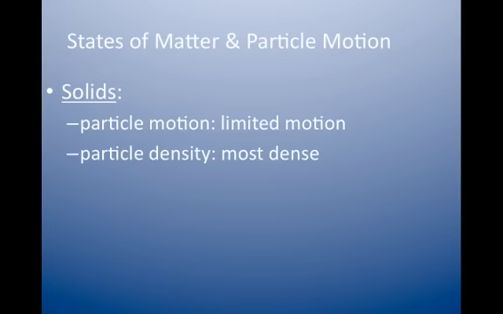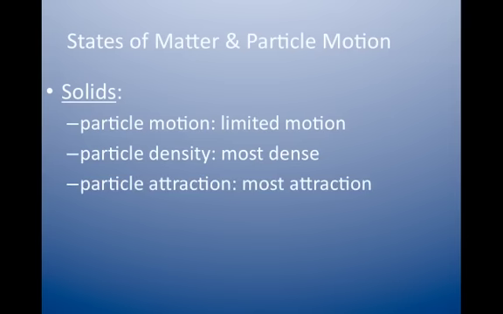In terms of particle density, comparing solids, liquids, and gases, these are the most dense state of matter, solids being more dense than liquids. There are some exceptions to that, which I'll address. And then in particle attraction, so that would be like two adjacent particles, how much are they attracted to each other? They have the most attraction in solids compared to the liquids and the gases. The attraction or the interaction is the strongest.